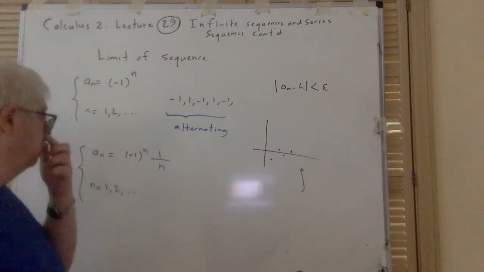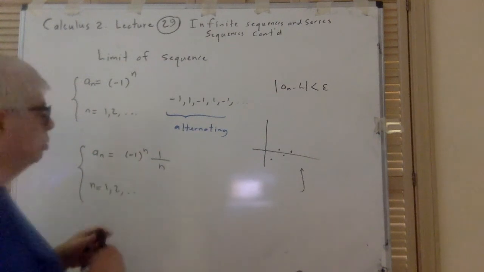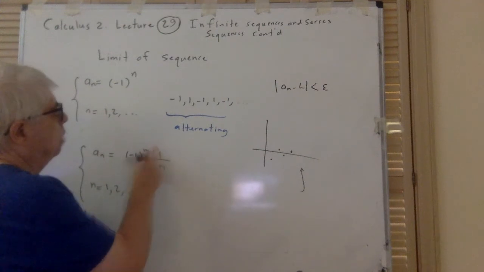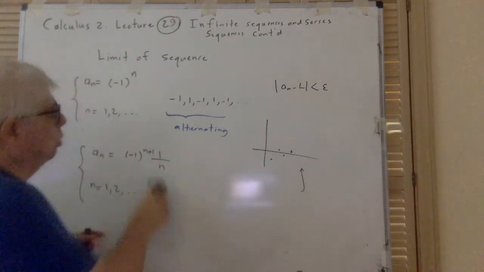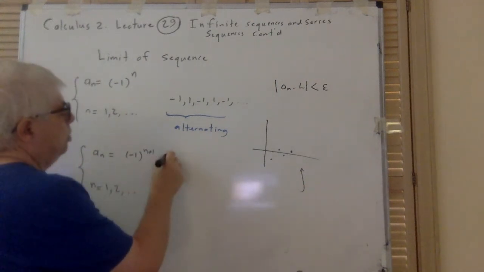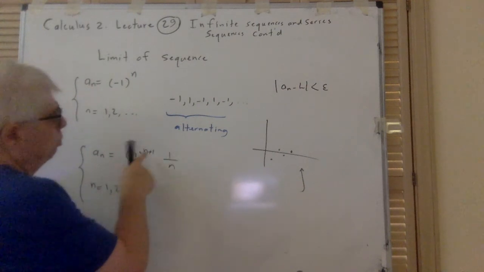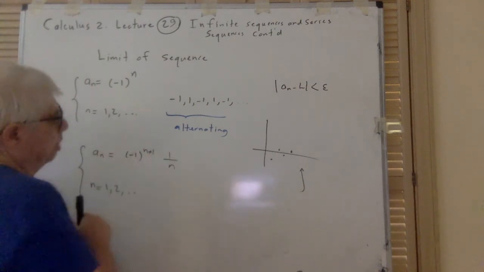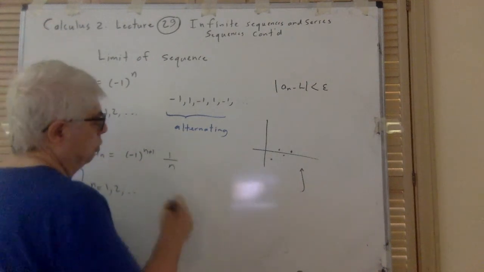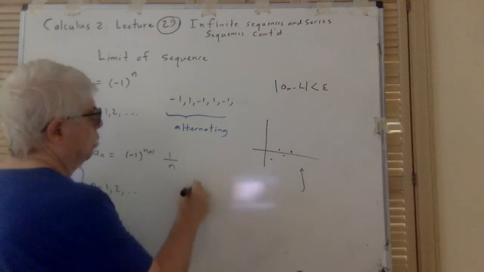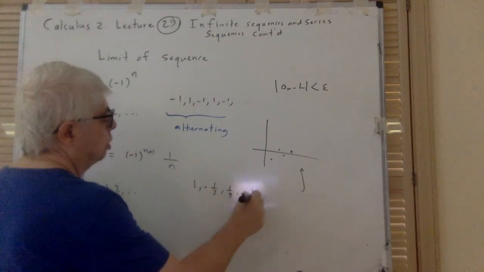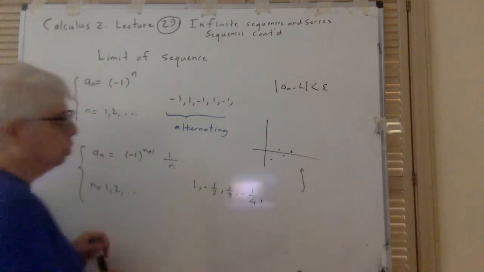How could this happen? Very easy. Just add or subtract 1 here. Sometimes they add, sometimes they subtract, no difference. So if you add n plus 1 here, then the first one will be positive, right? So the alternating, just by adding a 1 to this exponent here, you will get the other one, which starts at positive. So this one starts at 1, then minus 1/2, then 1/3, then minus 1/4, and so on. So it starts at plus 1.